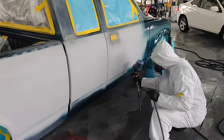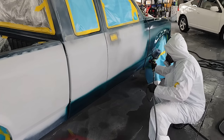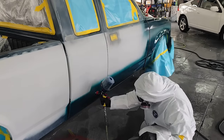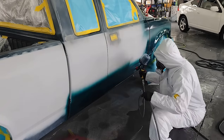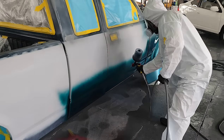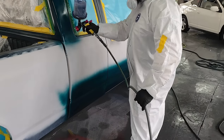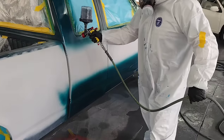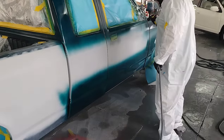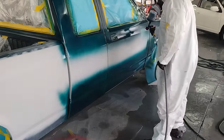Now, one of the simplest and cheapest ways to save money on base coat and use less material, it's not running out and getting the latest and greatest spray gun or the latest LVLP off of Amazon. It's actually taking a spray gun you already have, bumping that pressure down to about 8 to 12 PSI and spraying the base at super low pressure, moving the gun a little bit closer to the panel.